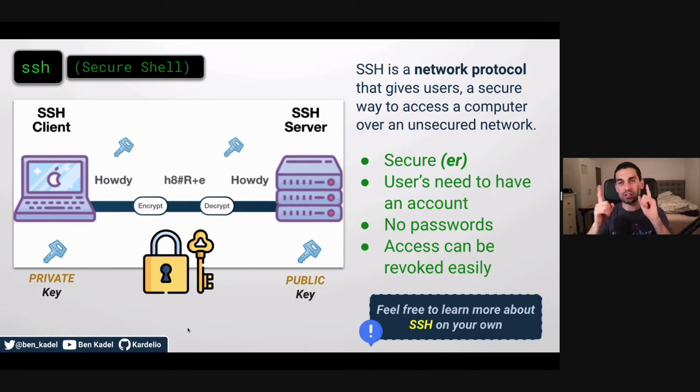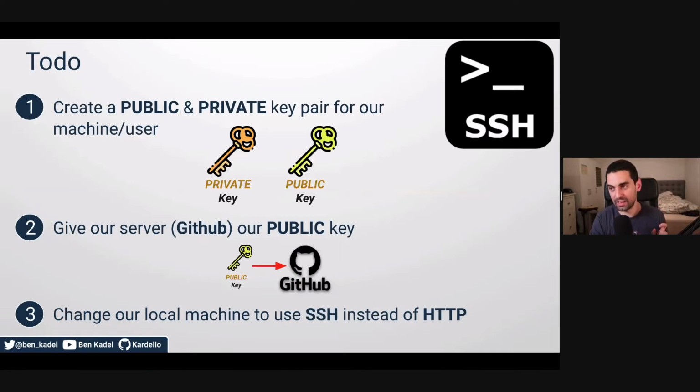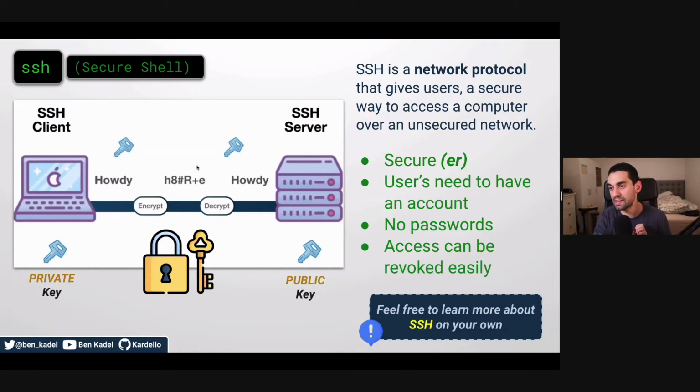There's a user on the left, a client, trying to access a server, trying to log on to a server via SSH, right? What happens is the client has two keys generated, and keys are just nonsense in a file, right? And they are a public key and a private key. Here, you can see this. The public key can be, as it says, public. So you could give that to the server. You could say, hey, server, have my public key. And the server goes, yum, yum. I have this public key, nice.